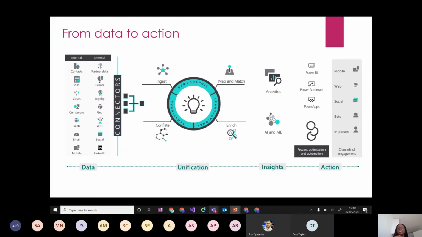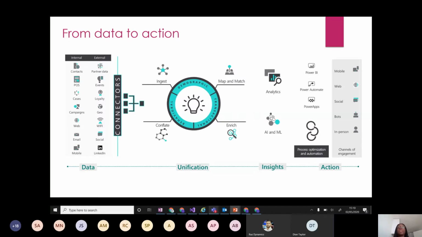We can then use that to get insights using different analytics tools, Power BI, or even within Customer Insights itself to identify trends, and then build on top of that with machine learning models.